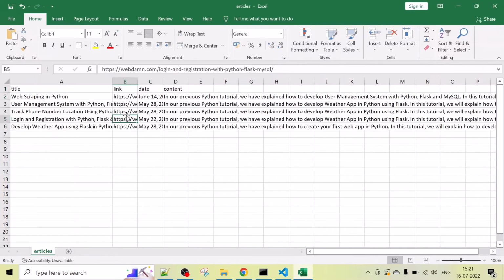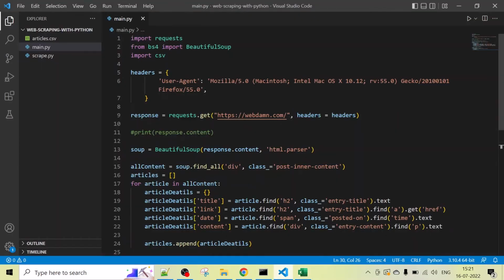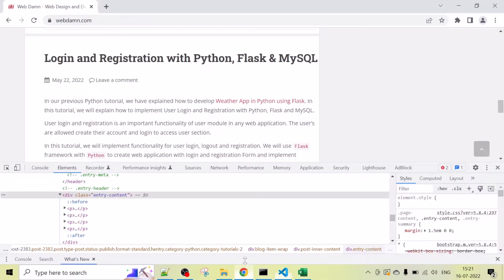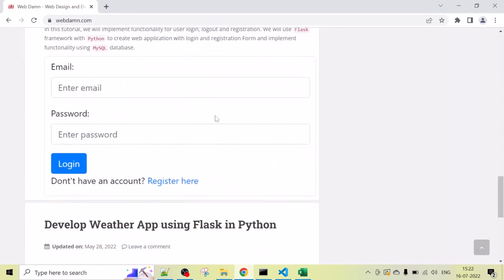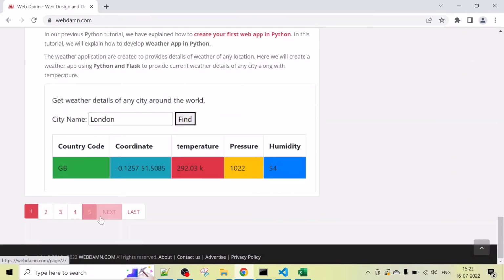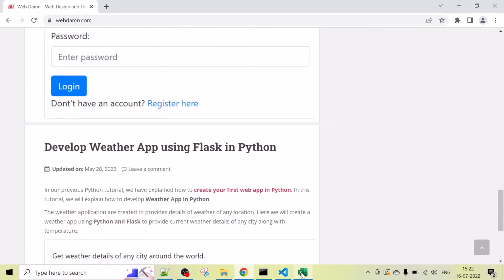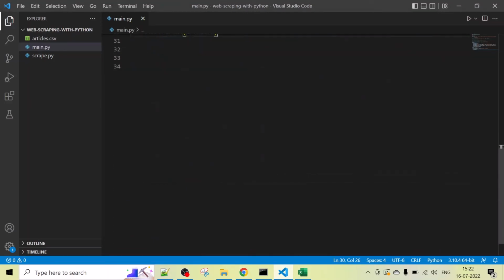Here title, here link, date, and content. So now we have implemented this to get real-time data. Now actually there are multiple pages. You can see this is the first page. There are 2, 3, 4, 5, many pages. So now we will handle how we'll get many pages.